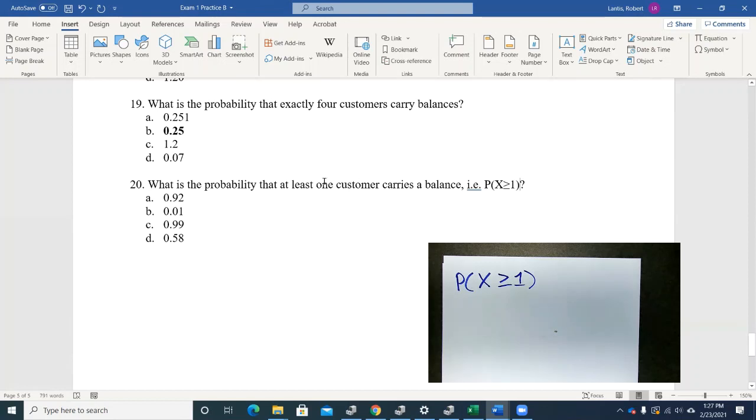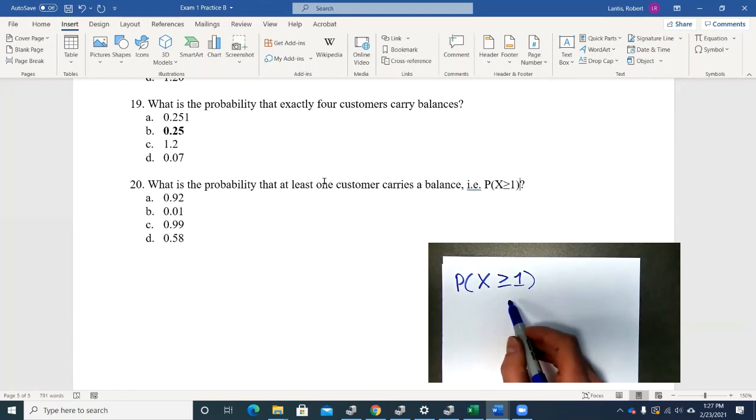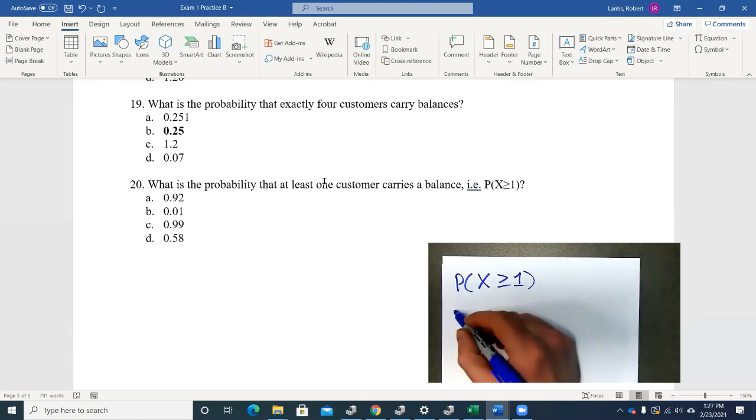So if I just take a step back, I can probably make this one easier. I'll end up working it all out for you, but we're still working with that same example where the average number of people that carried a balance was 4. So we said, okay, what are some other likely outcomes? Well, 3 and 5 will be pretty likely if 4 is the average. Even 2 and 6, right? So if we're thinking this range includes what?